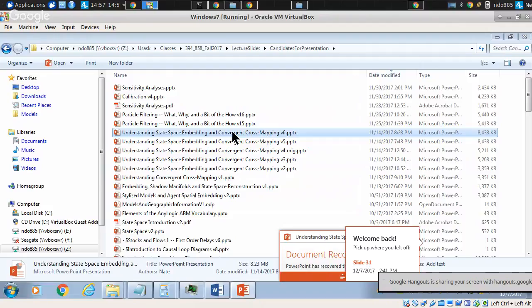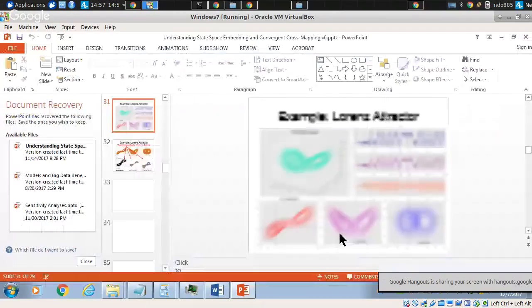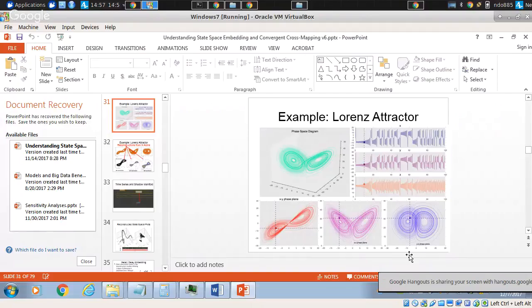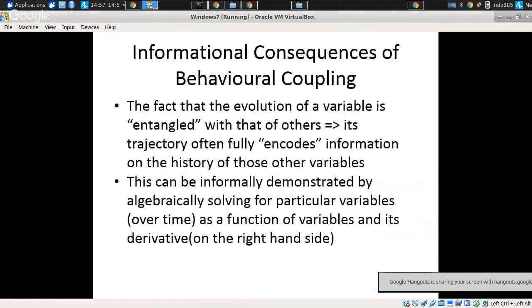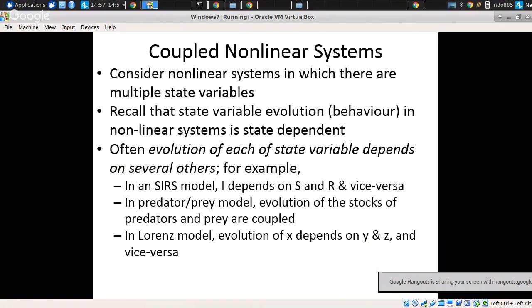Okay, so let's go to that. Here we have a nonlinear term in the fact that S is multiplied by I. The rate of change of S depends on I. Rate of change of I depends on S. Or put another way, we need both S and I to be able to determine the values here. So ladies and gentlemen, we're often dealing with these nonlinear systems. And the predator-prey system is in the same state, okay?